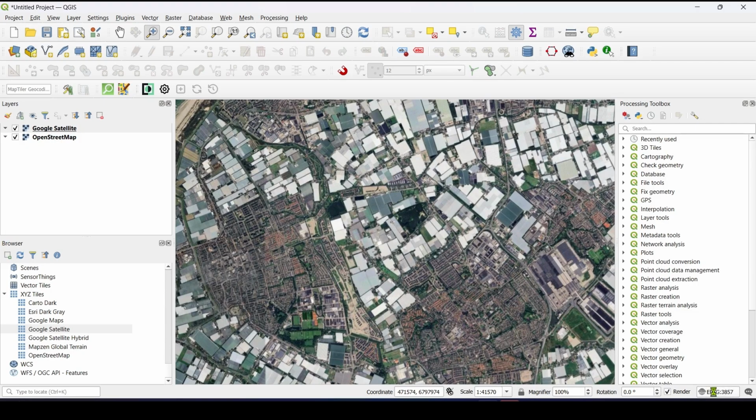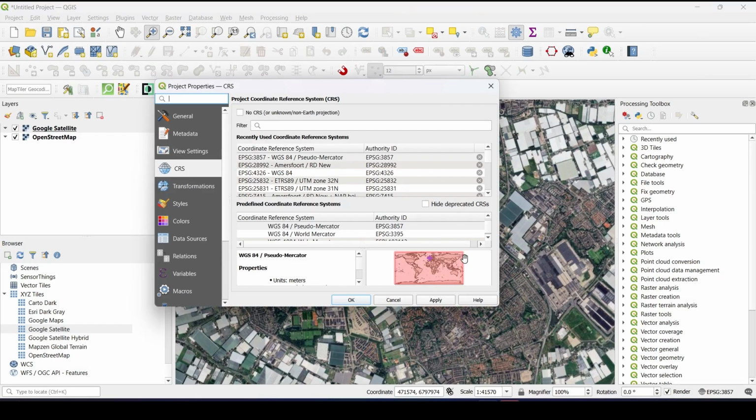This CRS is very important because it defines how your map data is positioned on the earth, and depending on your project requirements, you need to select the correct CRS to make sure your spatial data is accurate and properly aligned. We will learn this in detail later when we start working on real GIS projects and practice it step by step.